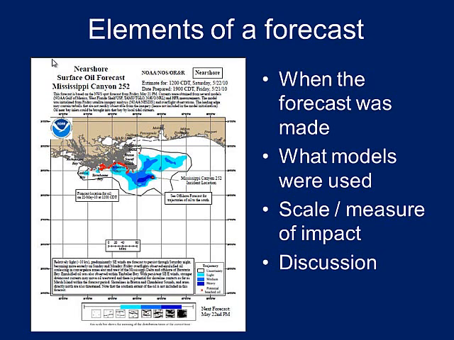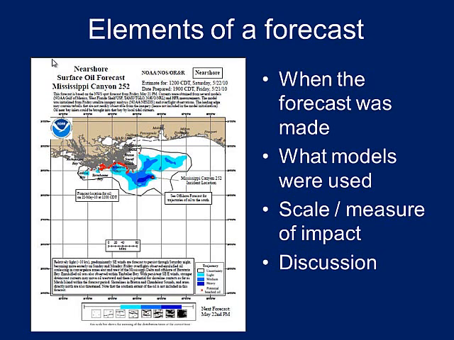Then we have this scale down here, and this is really an interesting thing that we've developed over the years. One thing about oil spills is that for different oil spills, people scale their own way of thinking and talking to the spill at hand. So what would have been heavy oil during, say, Deepwater Horizon is heavier than anything you'd ever see in a smaller spill. And yet in that smaller spill, people start using heavy oil to mean the heaviest oil that you'd expect for this particular spill.